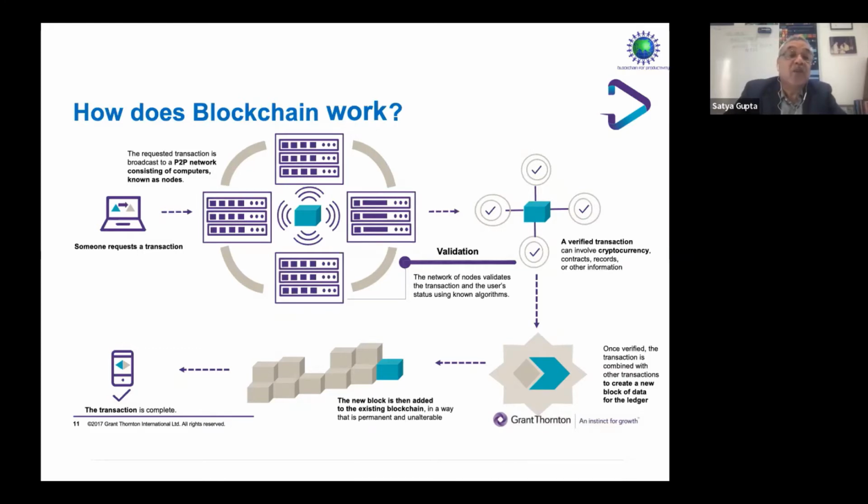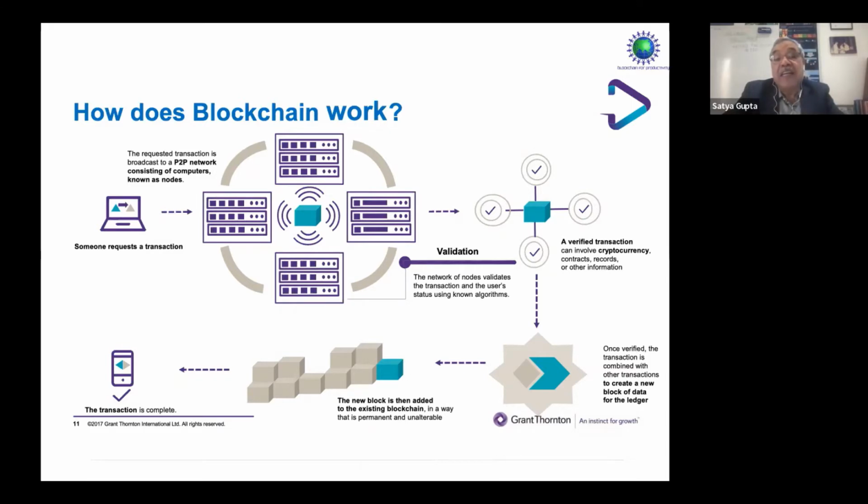So the example shown here is a normal public internet at the lowest level, that is the physical infrastructure level. On top of that, you have the blockchain infrastructure, which is digital. So let us say someone requests a transaction. He uses his node, and from that node, he inputs that transaction. It goes everywhere else, to whoever is connected on the nodes. Then a validation happens.